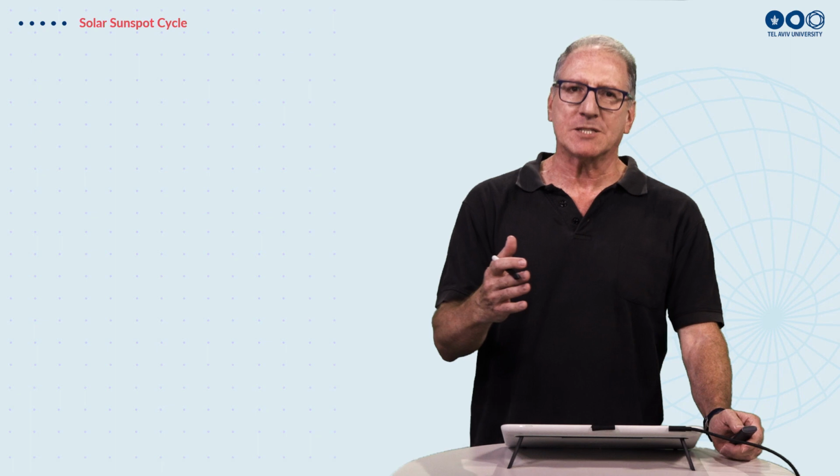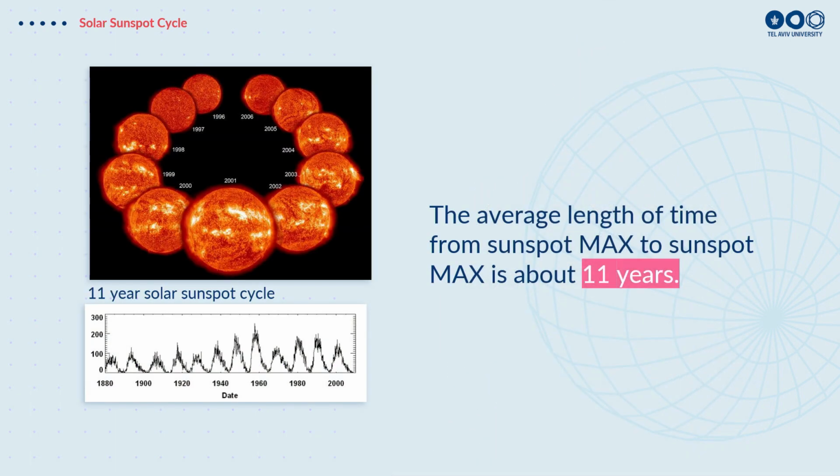When we're talking about the sunspots, another interesting fact is that the sunspots come and go over a cycle of approximately 11 years. We can see here at the bottom the sunspot cycle from 1880 to close to the present, the ups and downs, or the number of these sunspots that we can count on the surface of the sun, and the peaks of this plot, or the minimum of the plot, approximately 11 years apart.